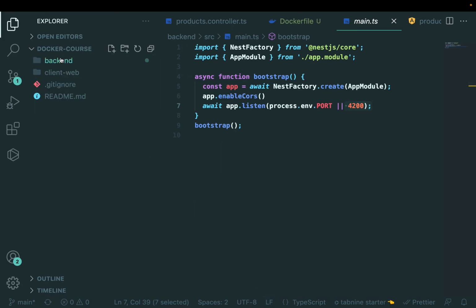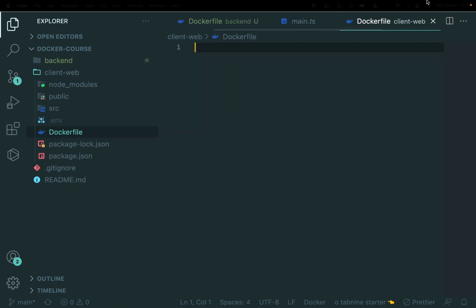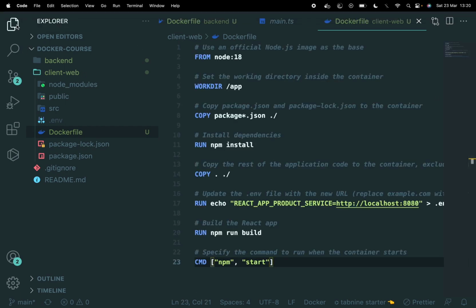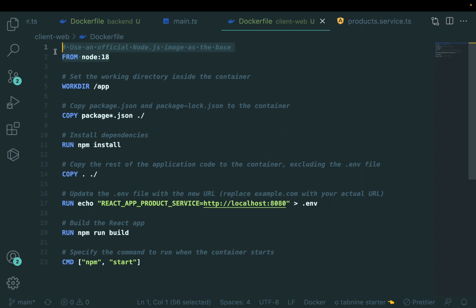To containerize our web clients, we go through the same process. You create a Dockerfile in the root directory as always. Basically, I'm just going to copy the commands since we've gone through them, and run quickly through it. As always, you have a base image. Since it's a React application, we need Node installed, with the basic Node.js runtime. We have the working directory. As always, we're copying the package.json, installing dependencies, then copying our code.